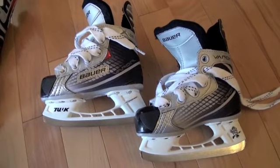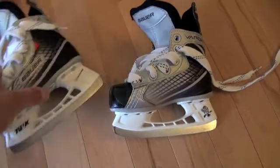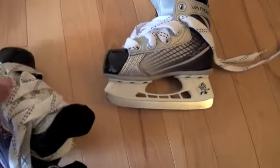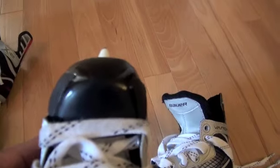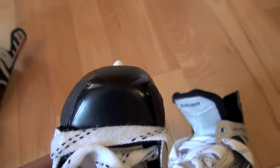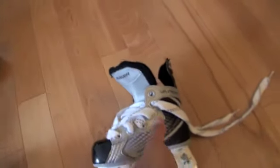Now let's take a look at an example here. These are brand new skates and this one here is put on in the middle. You just hold up the skate, look at the toe, and you can see that it's in the middle of the boot. Let's take a look at the other one here.